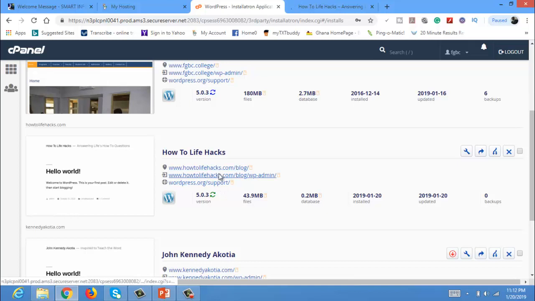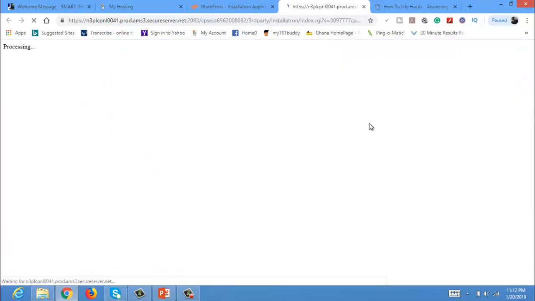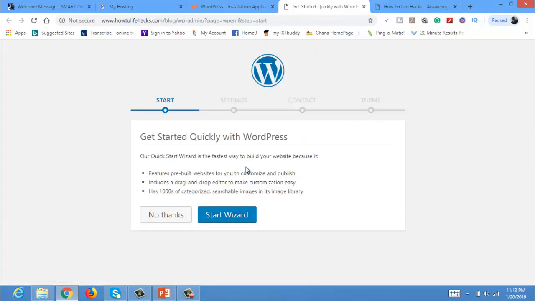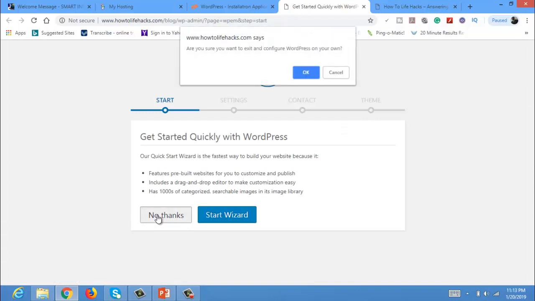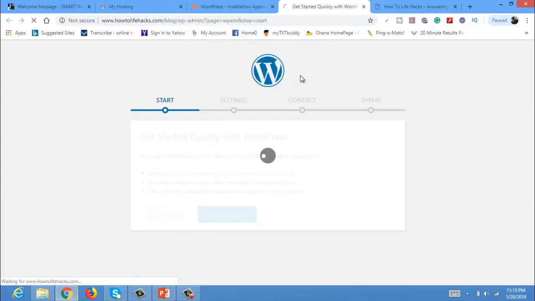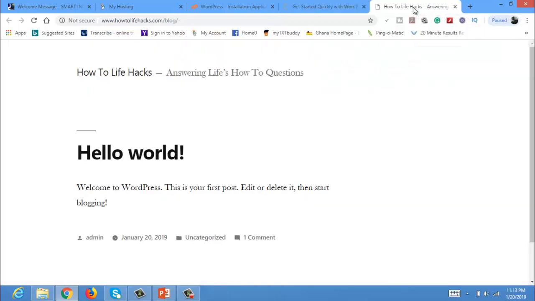So let's click this one and go to the website, and then come back and click this. It will take us to the admin panel or the dashboard where we can do the editing. We can change the theme, and then we can install plugins and the applications, etc. So here we don't need any wizard, so it will take us to the dashboard. But meanwhile, let's look at how.